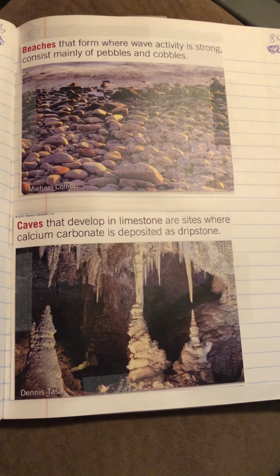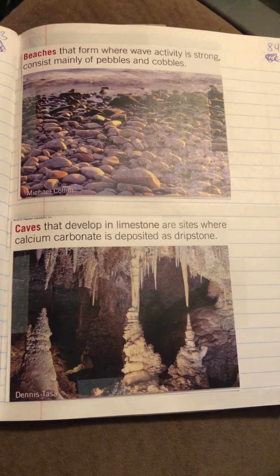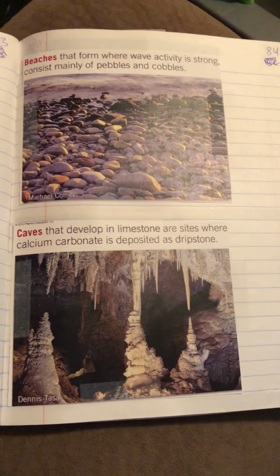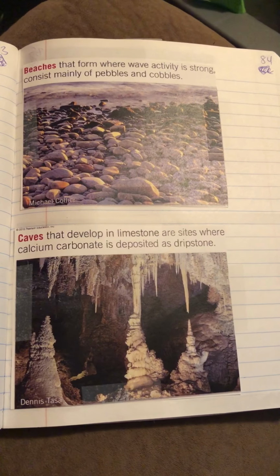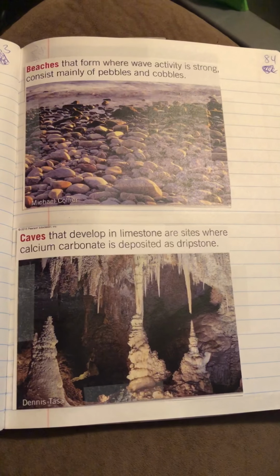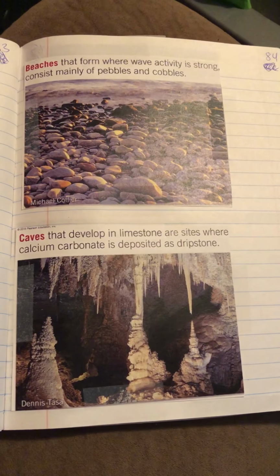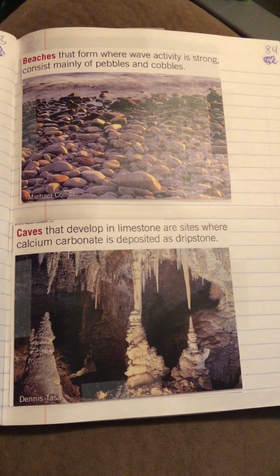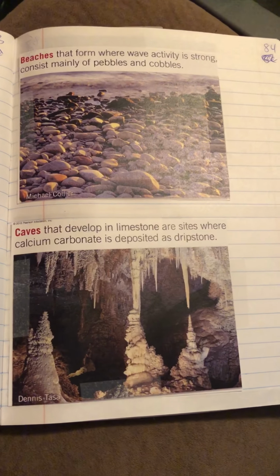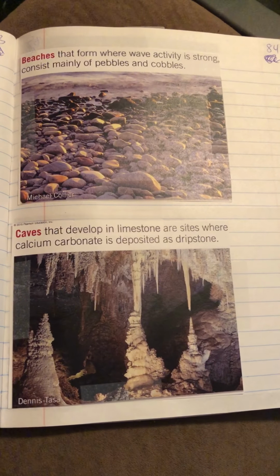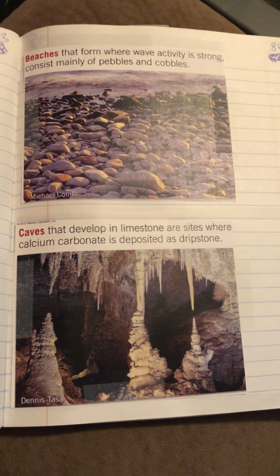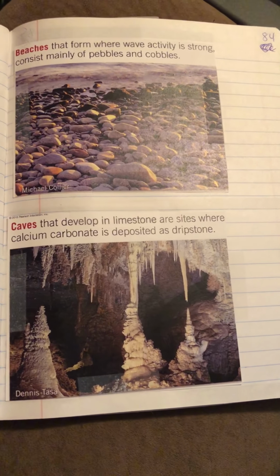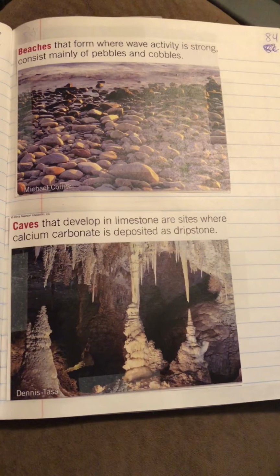So for example, a beach setting would have very well-rounded clasts. It would be a detrital sedimentary rock that we would call, depending on the size, but most often it would be a conglomerate. So we would know that we would have pebbles and cobble-sized pieces, and they would be subangular to well-rounded from the beach water moving back and forth. Okay, so those are the characteristics that we would look for.